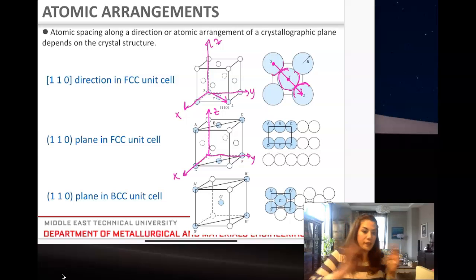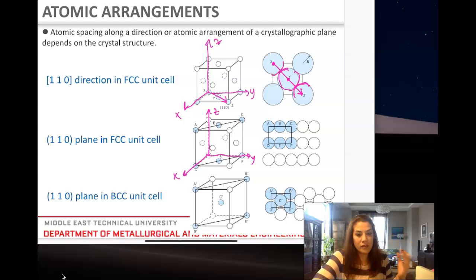In the case of a plane, on the other hand, we have to look at the surface area of atoms, like the cross section. We're looking at the cross section of that sphere, which is a circle. Instead of a length of an atom, a cross section of an atom, what percent of that pi r squared circle is centered in my plane? That's what we're going to investigate.